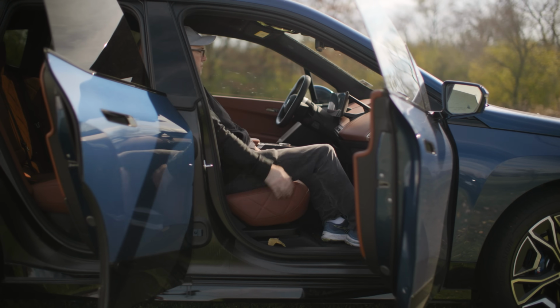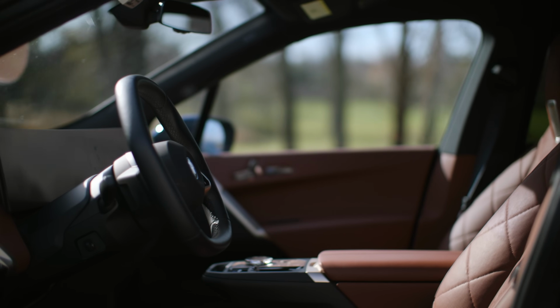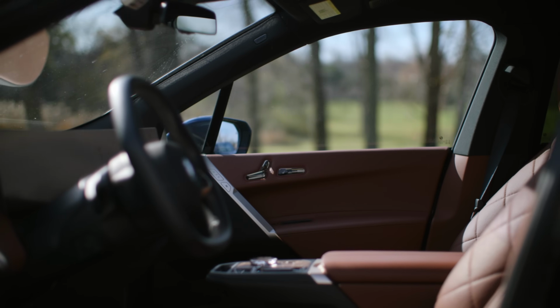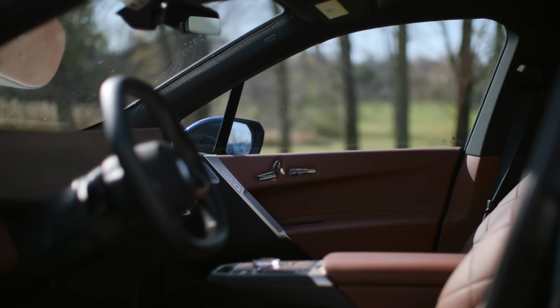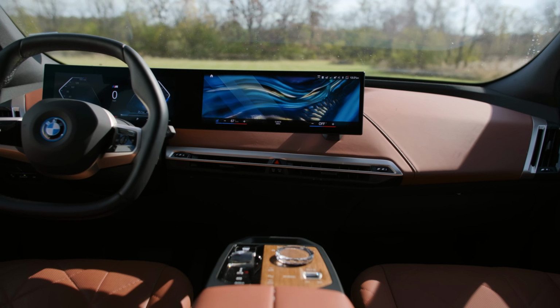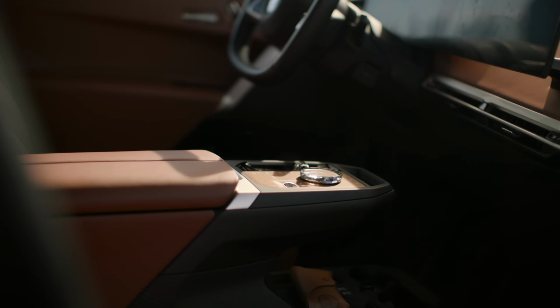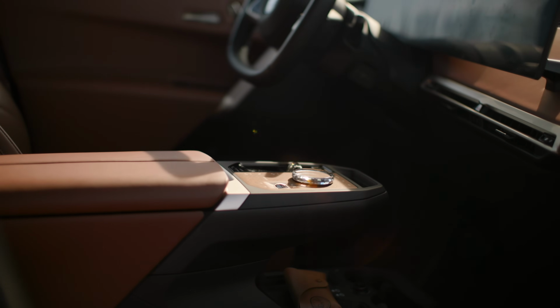The big thing that BMW has done is they wanted to declutter the interior. They wanted it to be far more clean looking, which means removing a lot of the physical buttons and knobs and controls. And it is a blessing and a curse. When you look at it, if you've never been in a BMW before, you're gonna think this is a damn clean aesthetic, and it is very well executed.